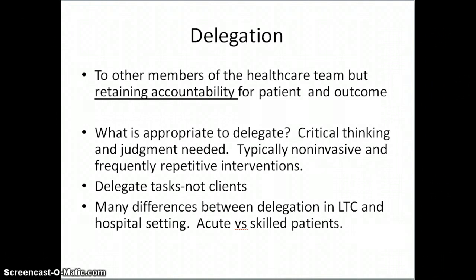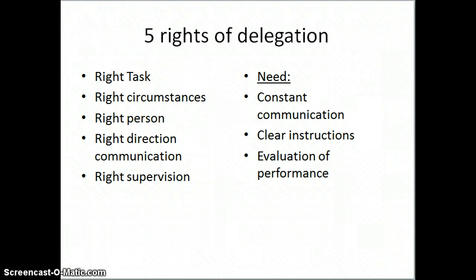Things that we are not able to delegate: assessment, diagnosis, planning, and evaluation in that nursing process, because those require nursing judgment, which the CNA has not been educated to do. Our 5 rights of delegation then are to make sure we delegate the right task. We would never ask a certified nursing assistant to go in and flush an IV, because that is not within their scope of practice. The right circumstances: if your patient is having very labile blood pressures, you would not want to ask somebody to go in and do a blood pressure for you, because you need to monitor that and use your critical thinking. So all of those are listed there.